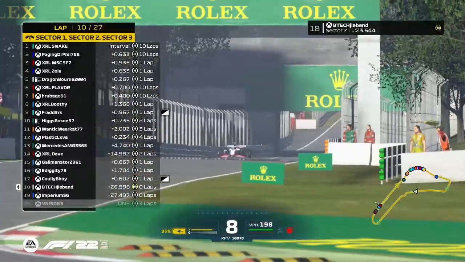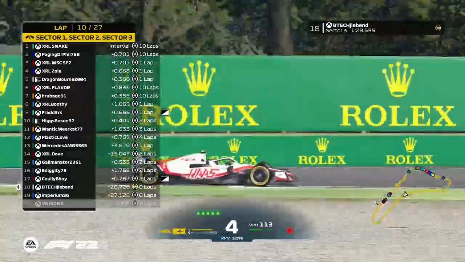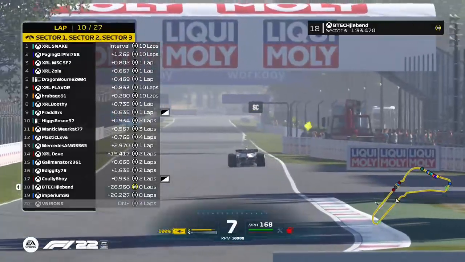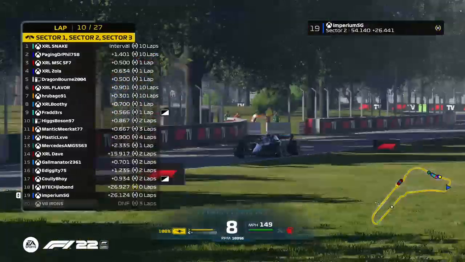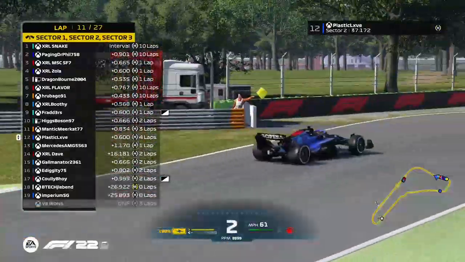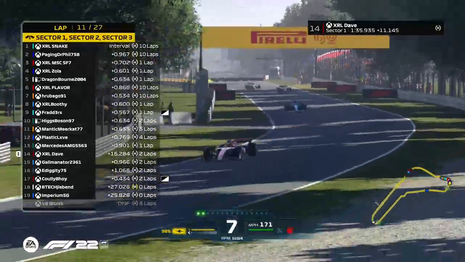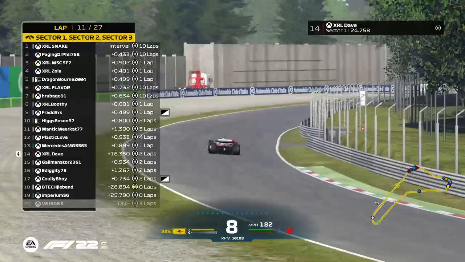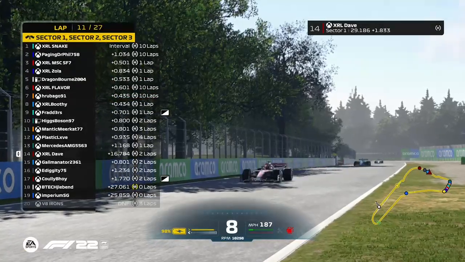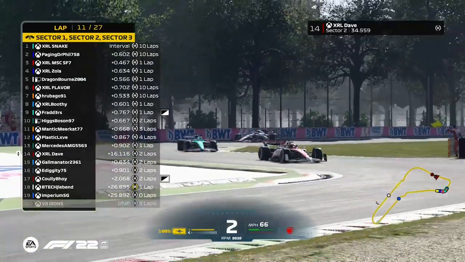Here's the interesting one. BTEC Jalebin in 18th. He is going to be on the medium tires. Will be the only driver on the mediums on this race restart. Top 12, top 13 have already gathered up. We're waiting on Dave, Golminator, Agony, Collyboy to all catch up to the rear of the grid. They're about 16 seconds out. And then BTEC 11 is about another 27 seconds behind, and Imperium another 25 seconds. This is going to be a very long safety car.